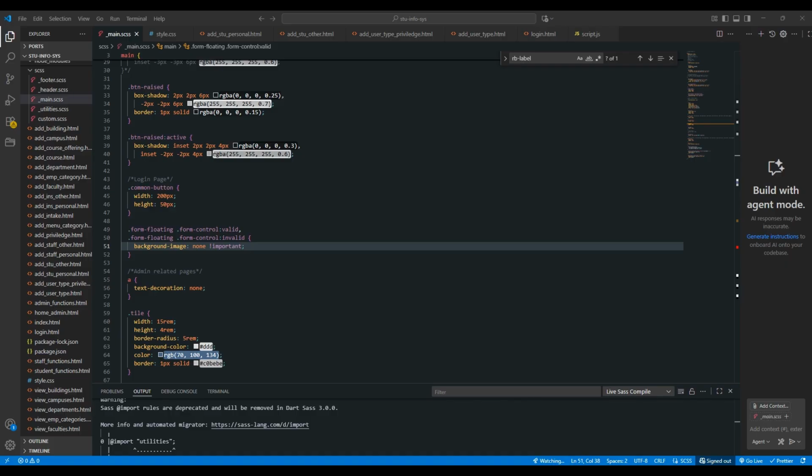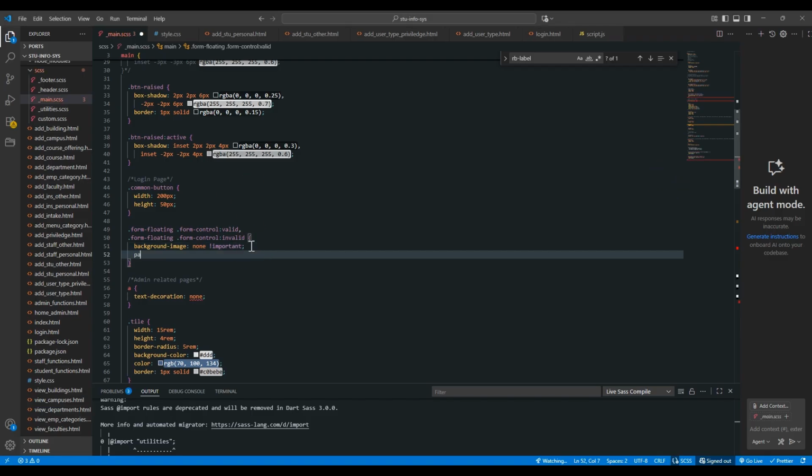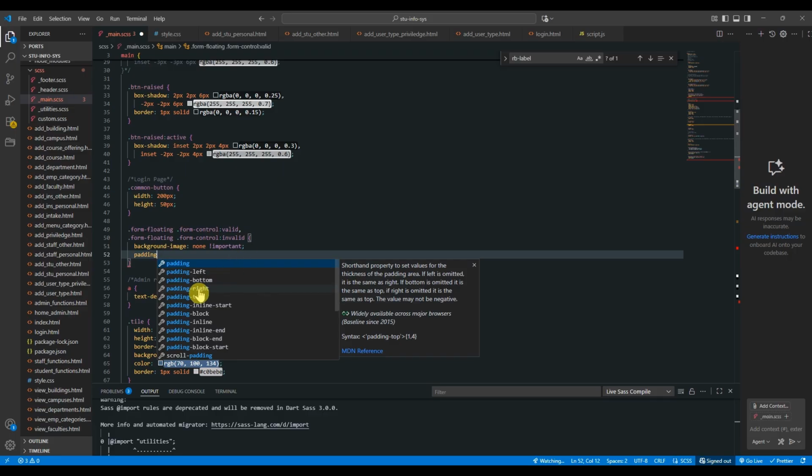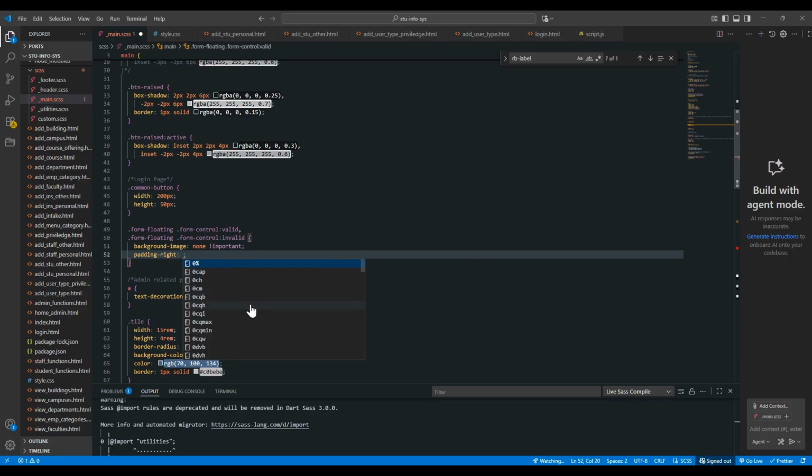So we need to remove that space that was used by those icons. So let me add this padding-right, and I will set it to this, and also I will add this important.